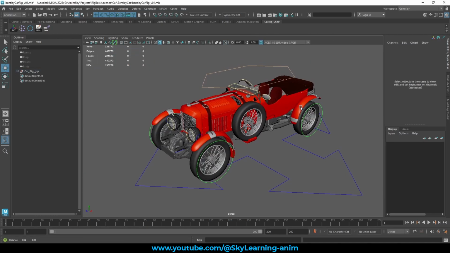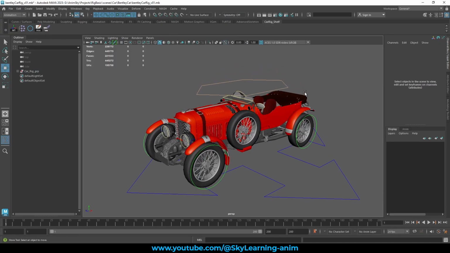So this was a bonus session for you guys, and let me know if you need some more specific setup or some kind of mechanical movement on this car. We have not covered suspension on this, so that will go in the advanced level. Maybe in another video we are going to cover the suspension, and also the path controller of it.